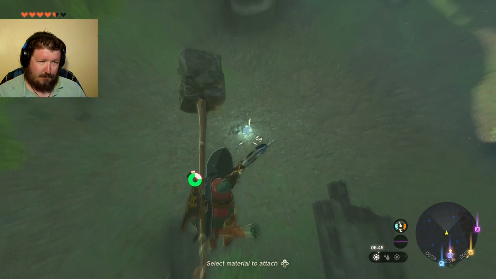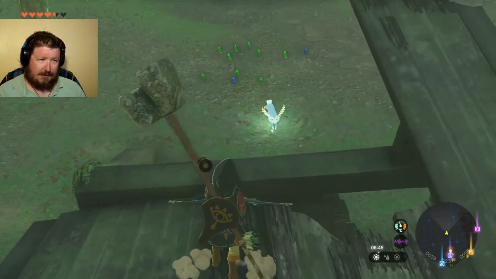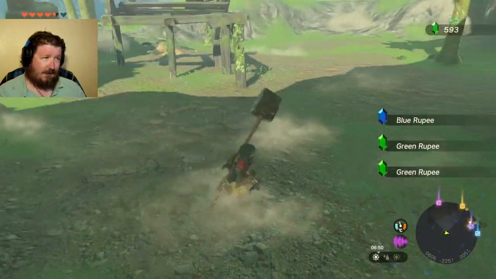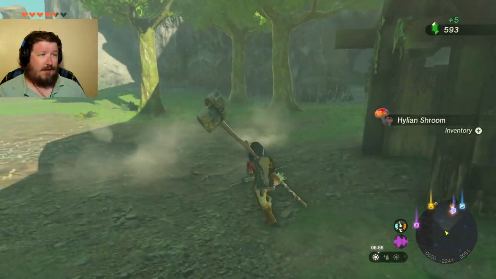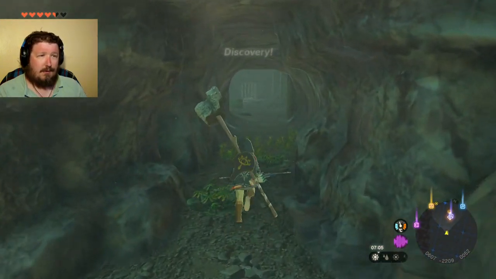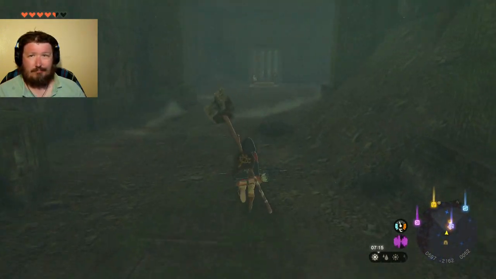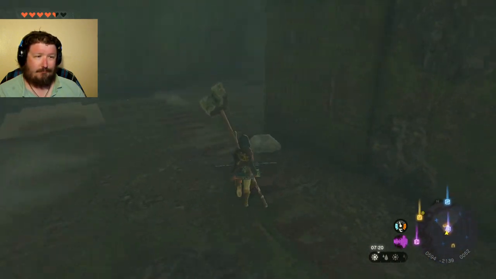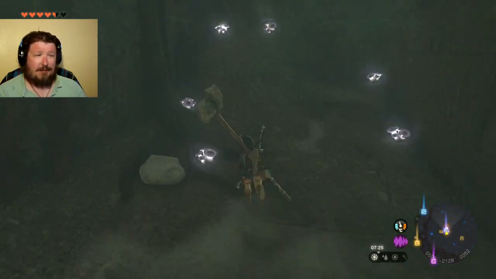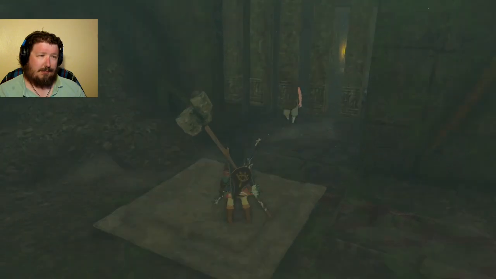Hang on a minute, I want that. If I keep hitting it, it'll just keep on dropping rupees. Okay, there we go. Brilliant. Loads of them. Lovely, I need more money. I love that too. Right, this is the entrance. Lovely job. You didn't clear out all the bats then. Money at the end of the day. I'm going to pick them up now, even if I'm not using them for elixirs or whatever. It's all good money.